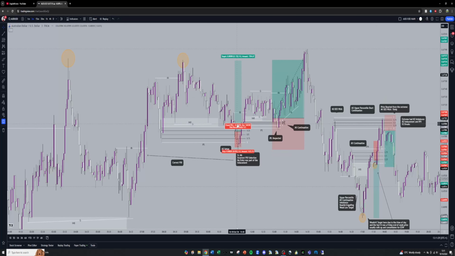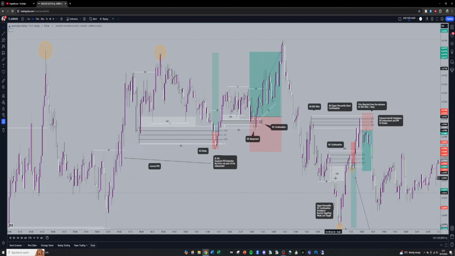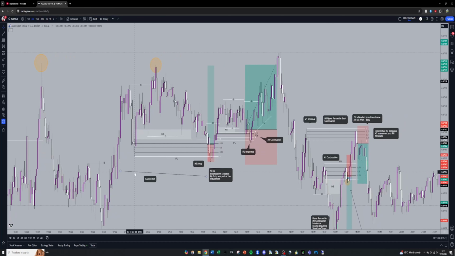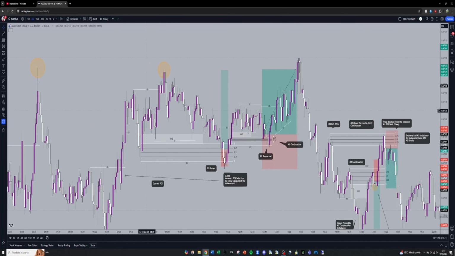So this is price action from Friday the 18th of October. I've got 4 trades to go over, 2 losses and 2 wins. Try and stick along for it because you will actually learn something if you apply what I'm talking about and actually watch my videos and learn, but up to you.